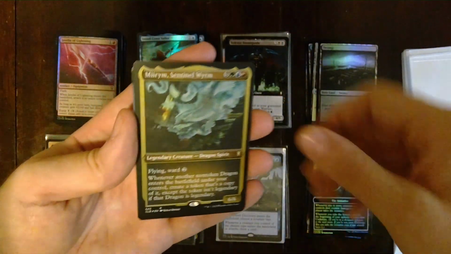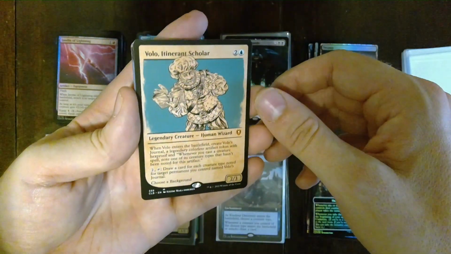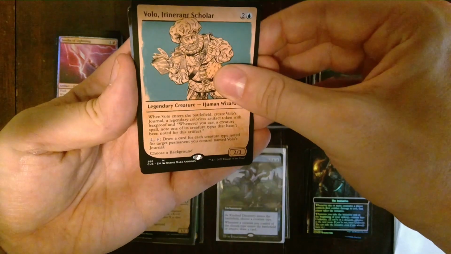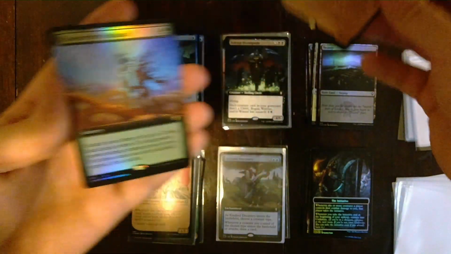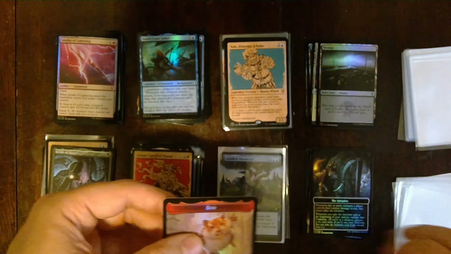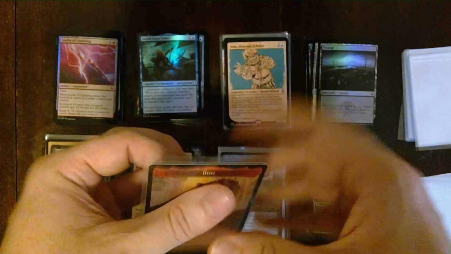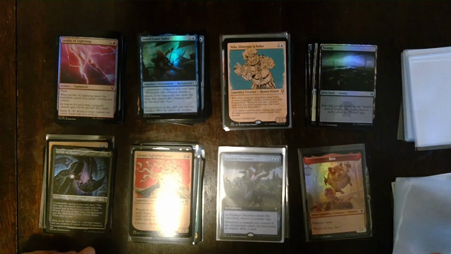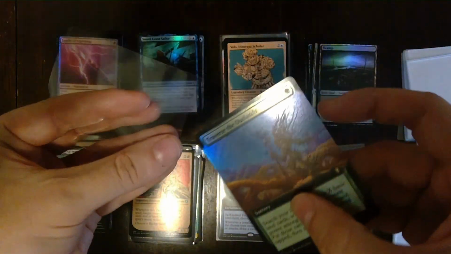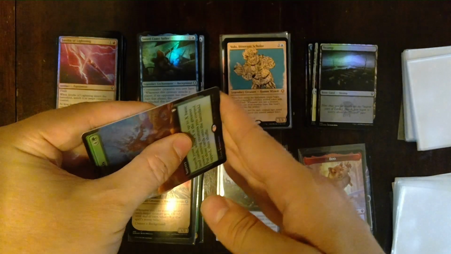Miriam, Sentinel Wyrm, Etched. Good card. We're off to a strong start here. Volo. I don't think so, unfortunately. He's like 50 cents, maybe. And Traverse the Outlands, Extended Foil. What a solid pack that was, and a Boo token. Just all the way through, solid. Traverse the Outlands, solid. Extended Foil might be like a buck or two.